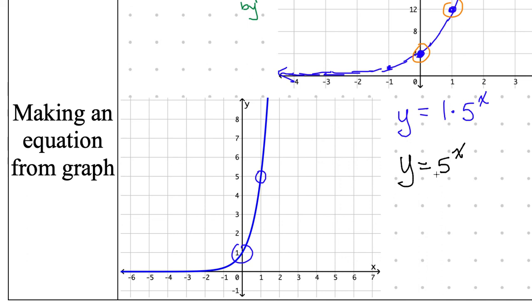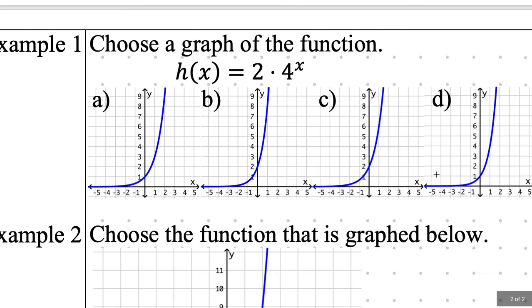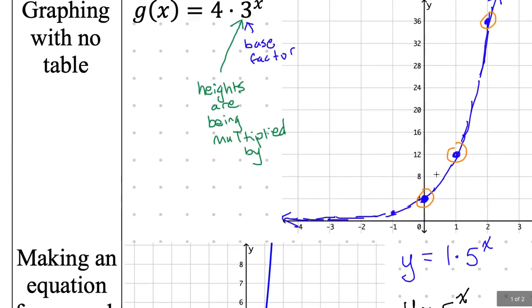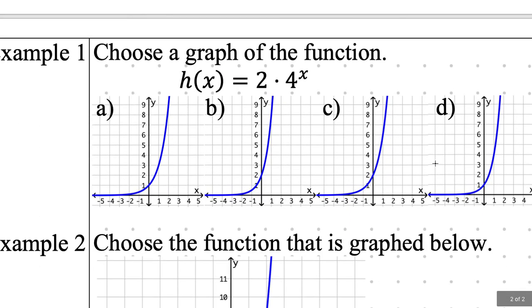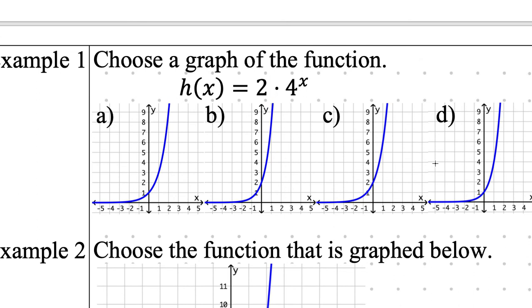Yep. Now, I've been making this too hard on you guys. This is what it looks like on Khan Academy. It's a little bit easier. It's multiple choice. And I've been scaling my axes to make them look easier. Khan Academy doesn't do that. They give you a nice tidy little 1x1 not scaled axis. So you only get 1 or 2 points to even check. So there's your function, example 1. You can move on to example 2 and you can move on to the homework if you think you know what you're doing. But definitely everyone needs to have at least example 1 done within the next few minutes here. So try it out.